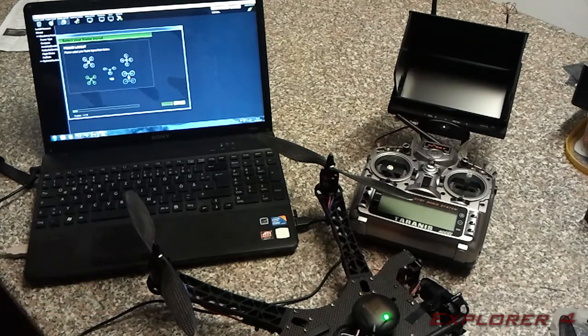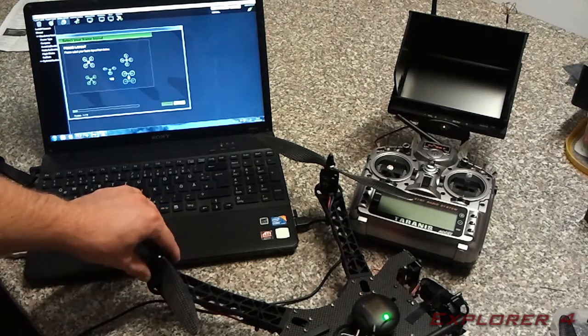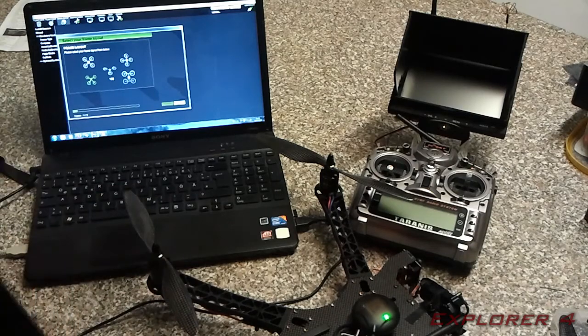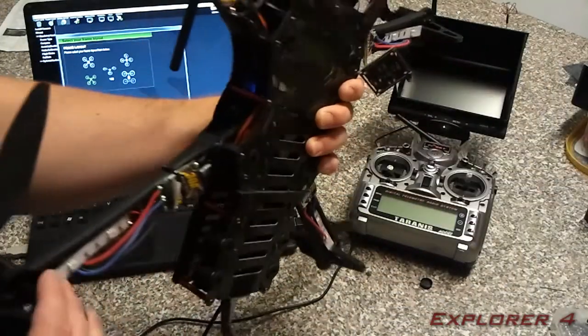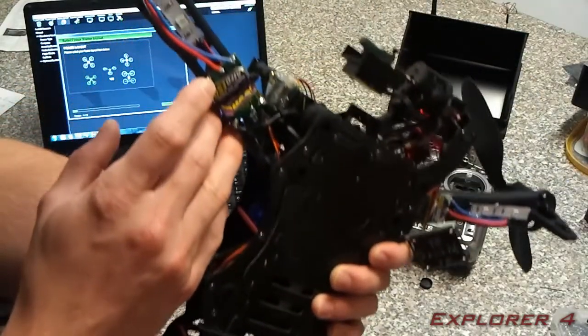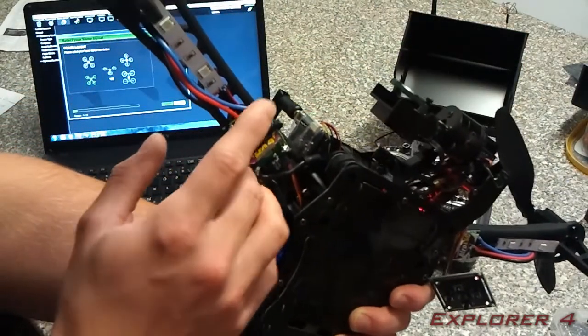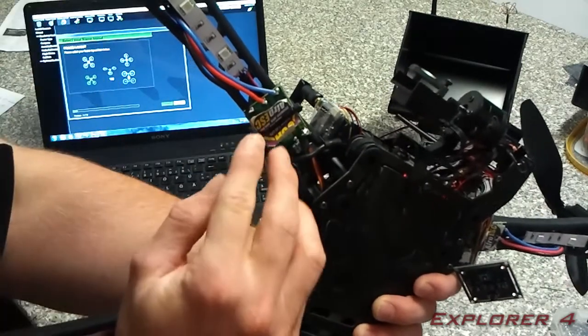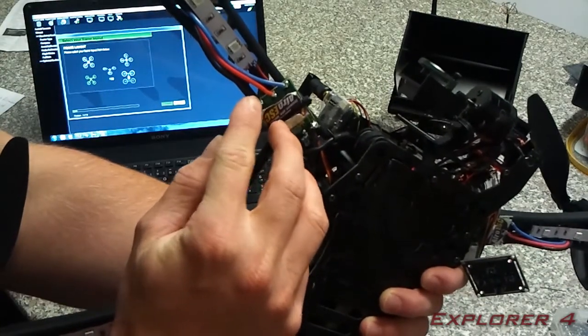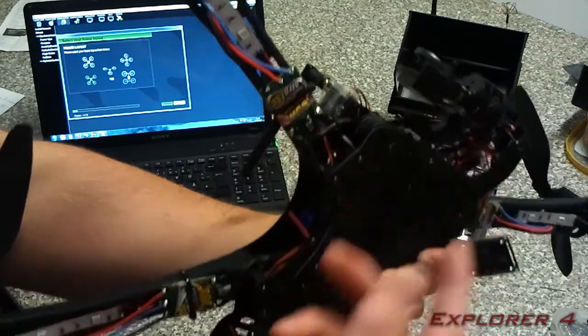I will put a link in below this video to the wiki, and it explains everything there on how to set it up. But basically, if your motor is turning the wrong way, all you have to do is turn over the copter itself, and reverse two of these wires, any two, it doesn't matter. For example, if this one was spinning the wrong way, I would probably turn the black and the red one over. Just swap them over and it will change the direction.